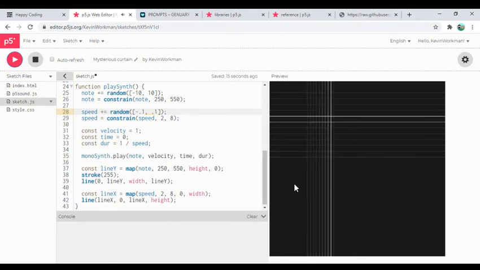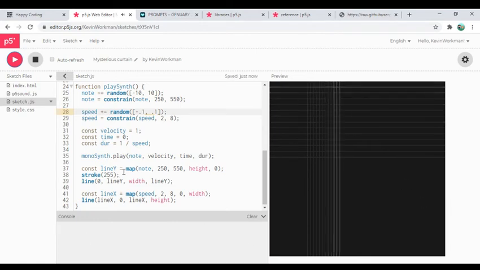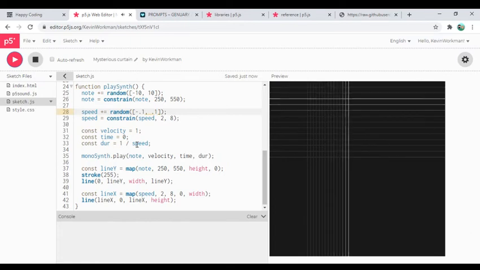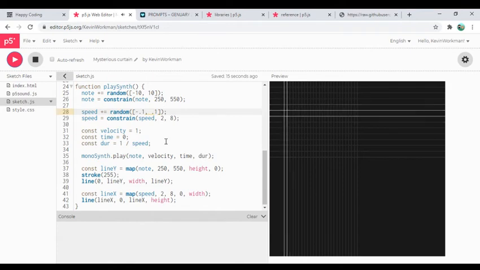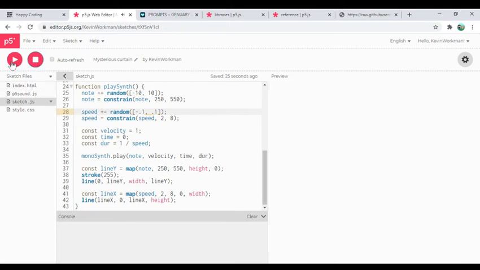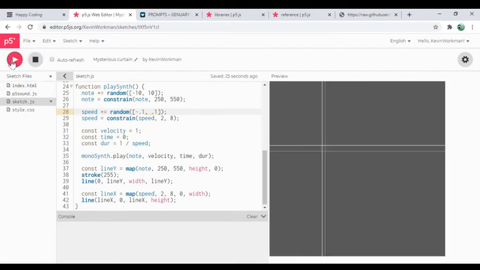I kind of want to see what happens when it gets really fast or really slow. That's like going into an extreme corner. It feels like it's in pain.